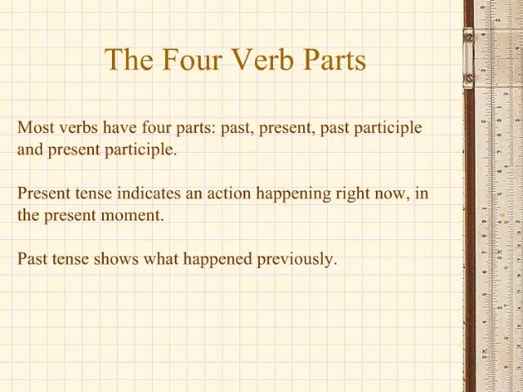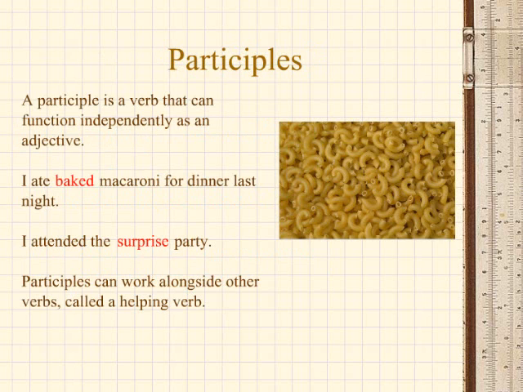Chances are you came up with prepared, laughed, and danced. Do you see how with the first two verbs, prepare and laugh, you merely added the ed to the root form of the verb? What is different about danced? That's right. Because dance already ends in an e, you didn't need to add one. So with that verb, you only added the d. Well done. Okay, present and past are the easiest forms of the verbs.